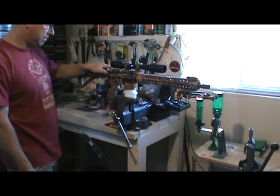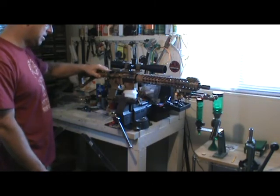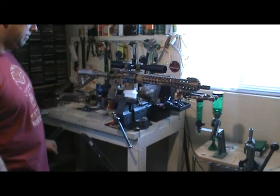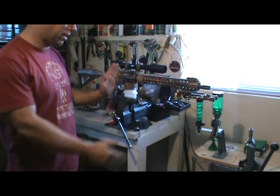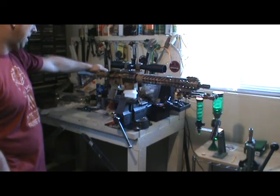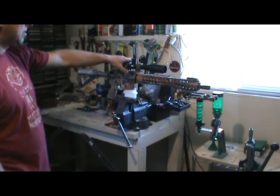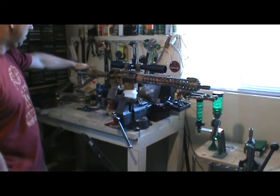I have a nickel boron bolt, basically a surplus ammo Franken bolt is in this thing. It's a Black Hole barrel, basically a 1-inch diameter from here all the way down, so it's a heavy barrel. It's short and it's a Black Hole, so it has a polygonal type barrel in it. And I'll get the card, I believe it's in my car, of the group that I shot with the crappier scope. So hopefully with this setup, maybe a little more barrel break-in will be a little bit better.